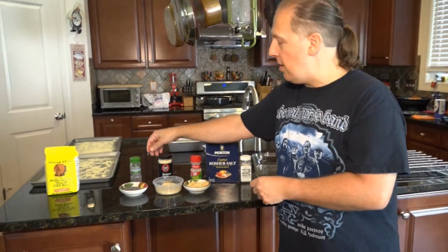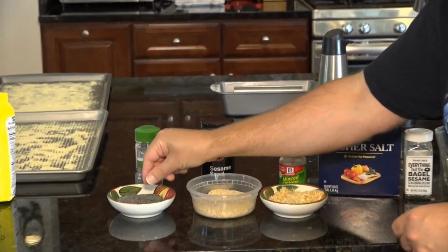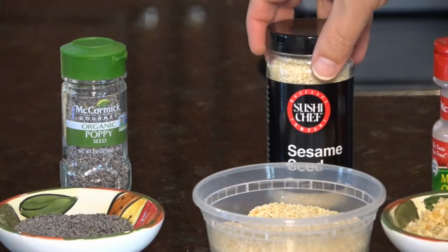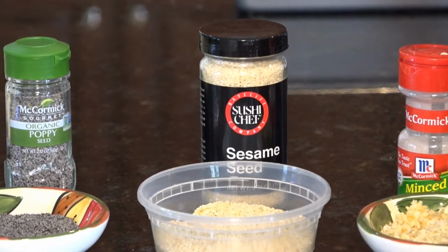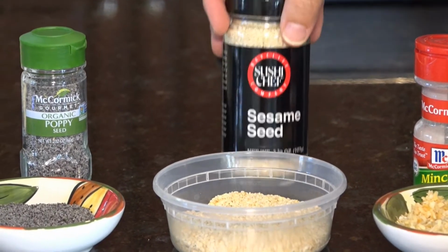Okay, so the first thing over here we have is the classic poppy seed. Then we have sesame seed, which is great stuff. Use it in Asian food, use it in Greek food, there's so many things you could do with sesame seeds.